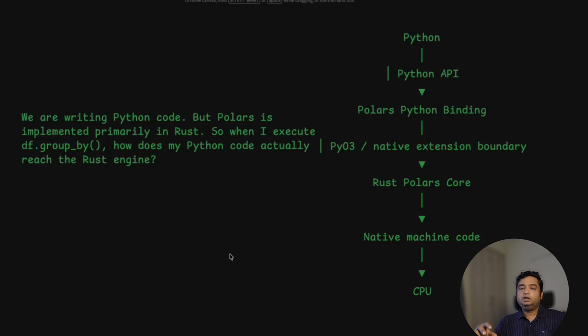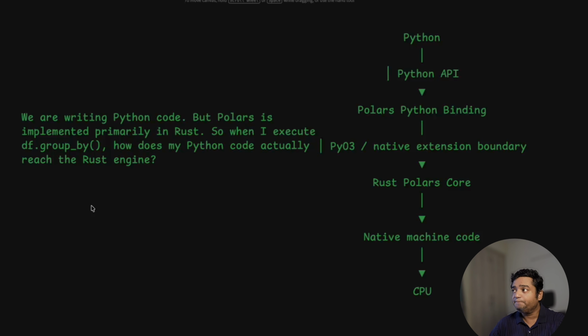Now, when we are writing normal Python code, for example, we read a file into a pandas df and then do a group by. When we write in Polars, the syntax remains the same, so I have written df.group_by here. How does the Polars engine actually work behind the scenes? Native Python libraries understand this group by; there is an implementation of group by inside the Python libraries that knows what to do.